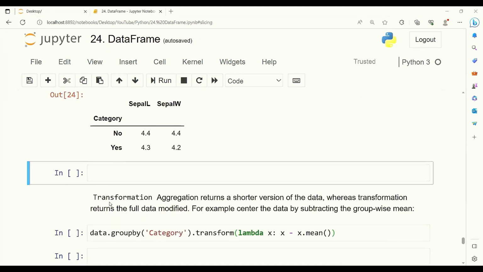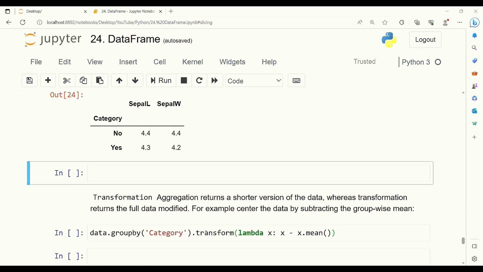We can transform the data using the group by method. The difference between aggregation and transformation is that aggregation returns a shorter version of the data, while transformation returns the full data, which is modified. Here, we want to center the data by subtracting the group-wise average of the data.